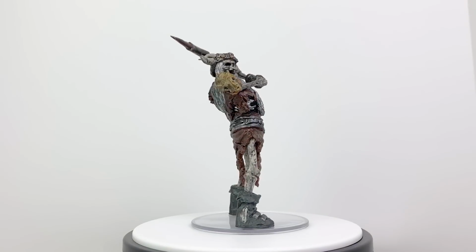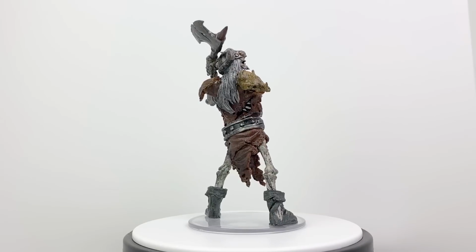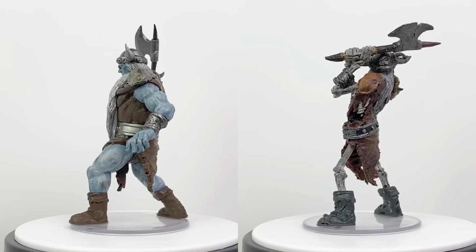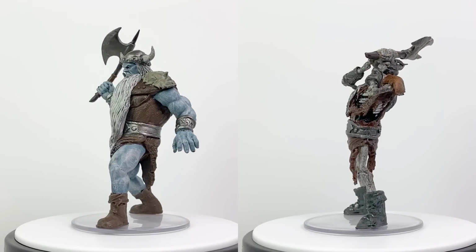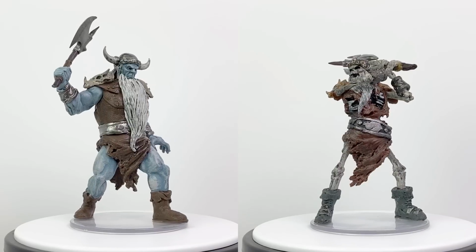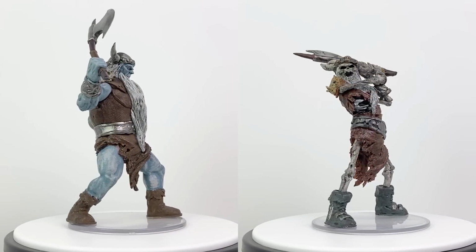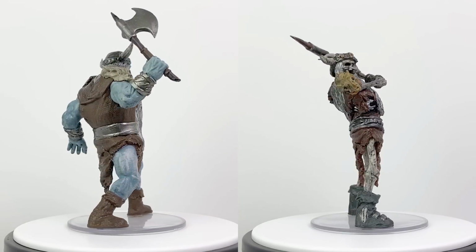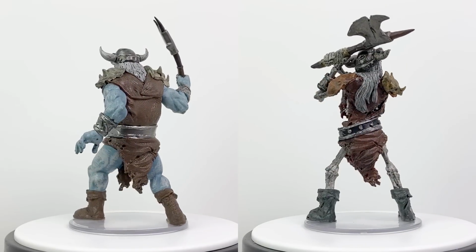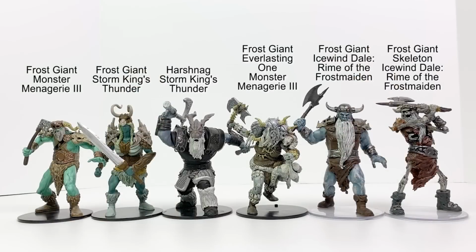Rime of the Frostmaiden introduces the new Frost Giant Skeleton stat block, which has a CR of 6. You may have noticed that the Frost Giant and the Frost Giant Skeleton represent the same creature, wearing the same clothes and carrying the same weapon, which really opens up some great story opportunities with these particular minis. The only difference is that at some point between the first and the second mini, he found himself a new hat.